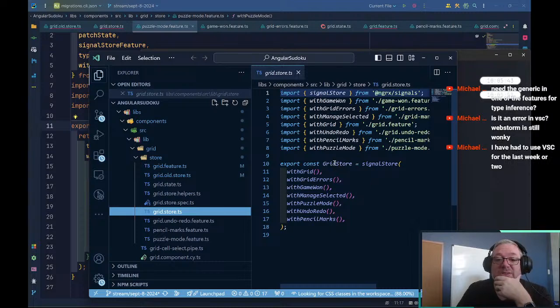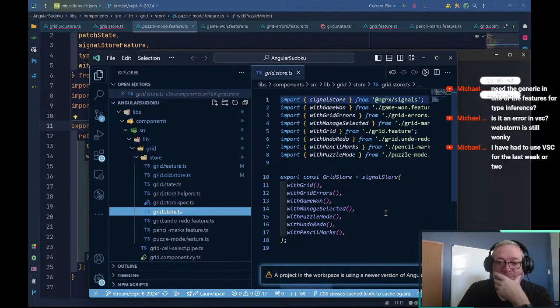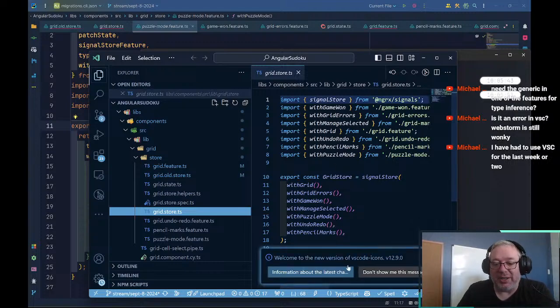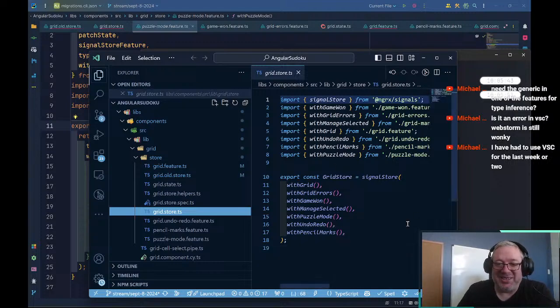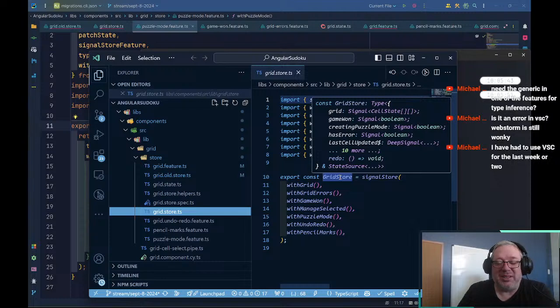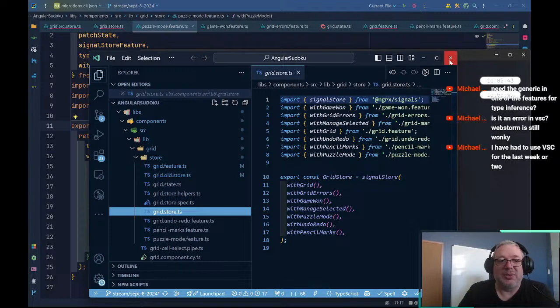It is not an issue. Well, it's still loading. And I haven't updated the Angular compiler, so it may not understand it, but no, it doesn't look like it's a VS Code issue.